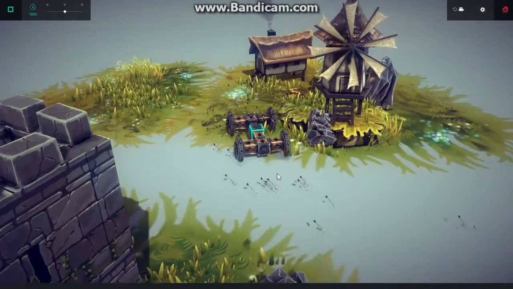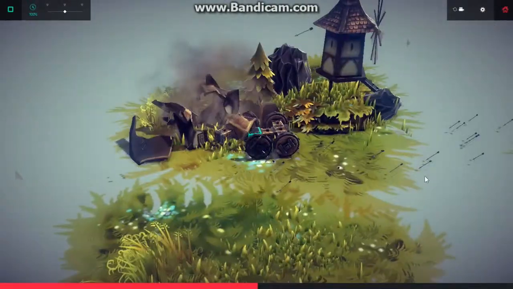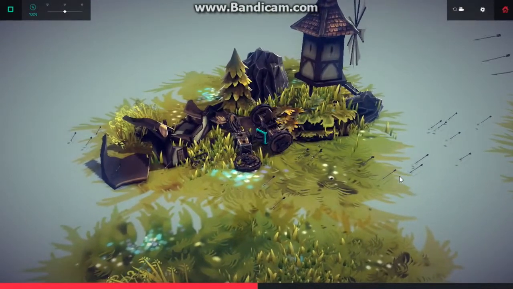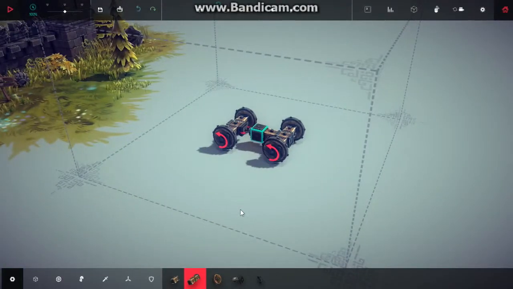Come on, don't fall apart. Don't fail on me now. Destroy the barn. Oh, one of my wheels is gone. My other wheel is gone. Backwards. Backwards. Okay, this isn't gonna work. Right. Let's try something else.